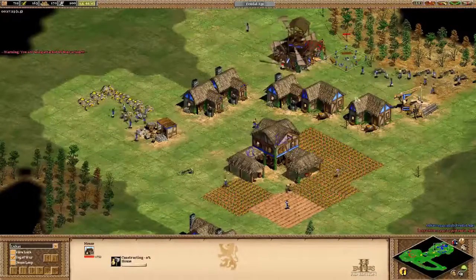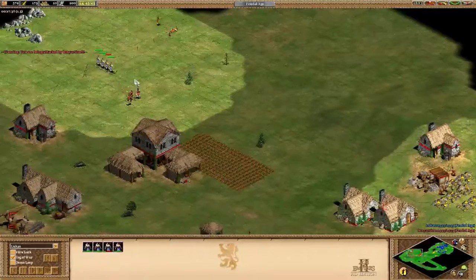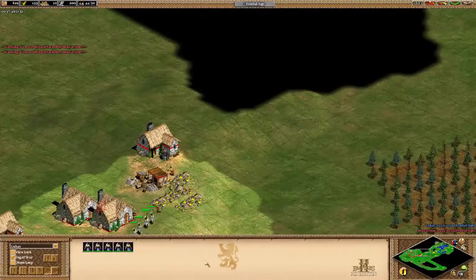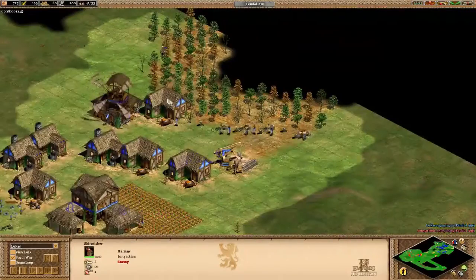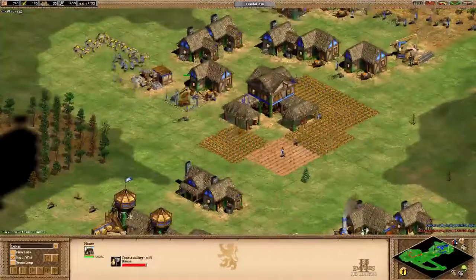You want to deny their wood line and their gold mine as your priorities. Because if they don't have gold, they can't make archers. Like this here, this is a very good raid. And if you deny their wood line, they can't make archers, they can't make farms, and so on. Okay? So those are your two priorities.